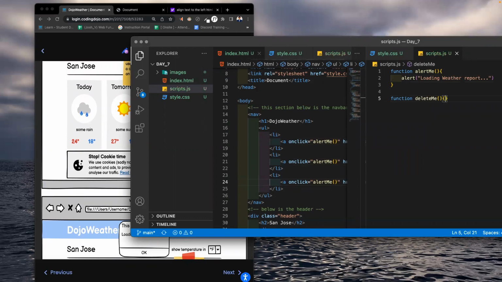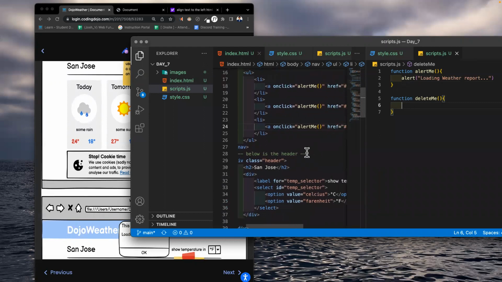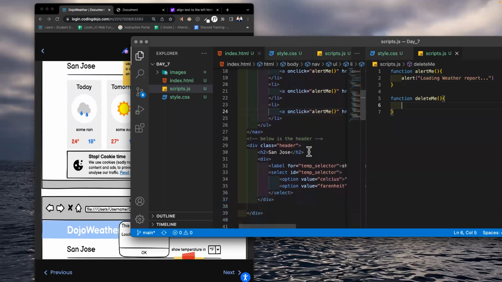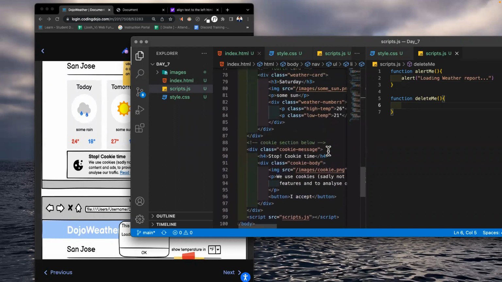And then I'll go ahead and say, I'm going to target this by the document query selector. So let's go ahead and create, where is it here on our page, cookie section. We have a class cookie message.